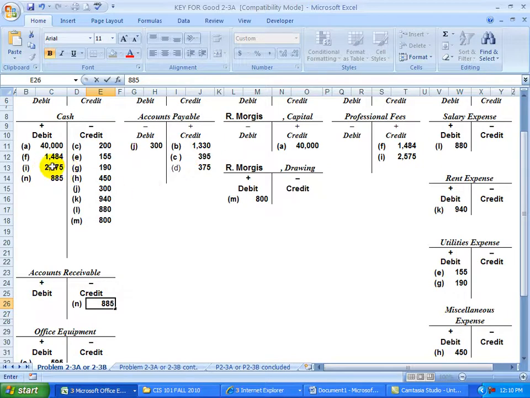And actually in F, I did something incorrect. In F, I was just reading here, and as we sold services on account. So in F, F should not be over here. So if you caught me on that, that's good, because it shouldn't be there. I'm going to just move this up, because it was a sale on account. So it shouldn't go there. It should go over here in letter F. I read it wrong. Okay, so accounts receivable is going to go over here.